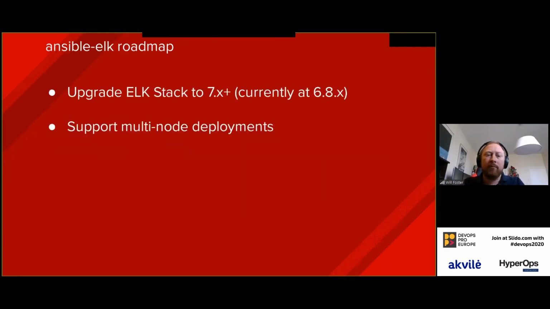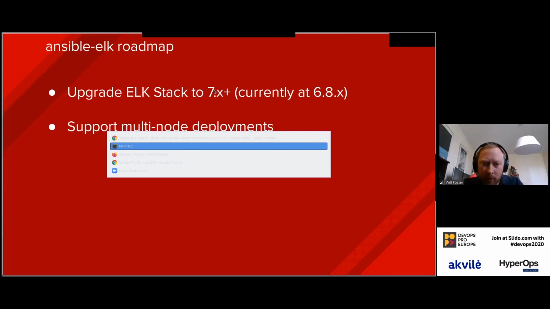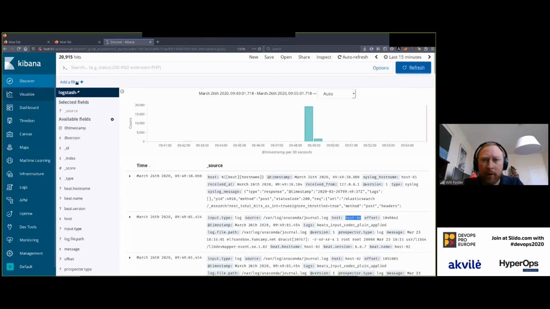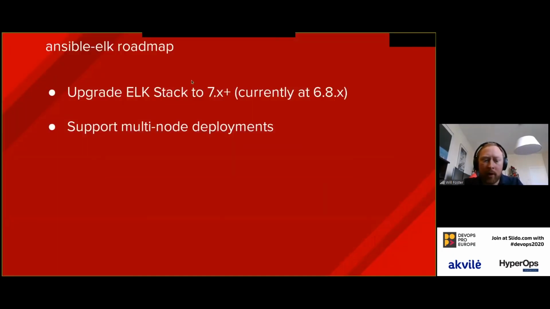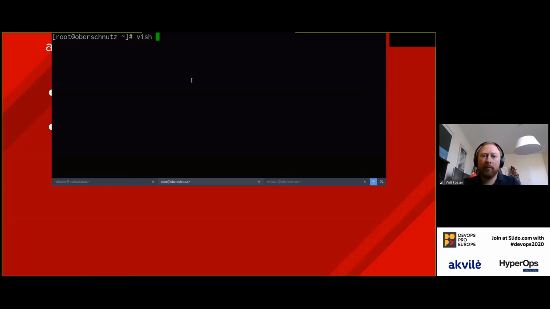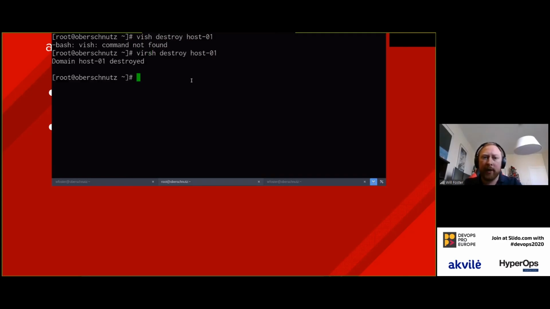All right, back to my playbook here. I've got some things in the pipe. We're currently on 6.8 for the Elasticsearch that we just set up, this beautiful dashboard. I'm going to shut this VM down now because my fan's going crazy and I got a message on Zoom that it's affecting my CPU. So let's just kill that.